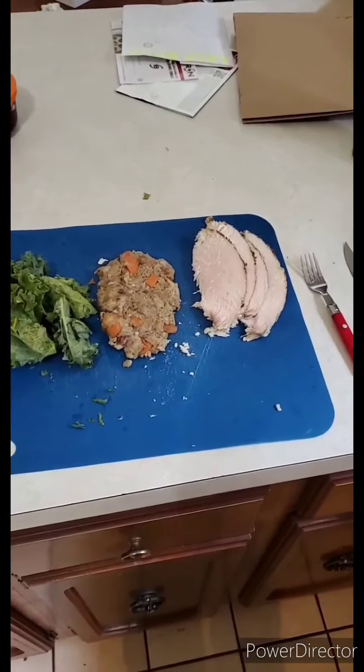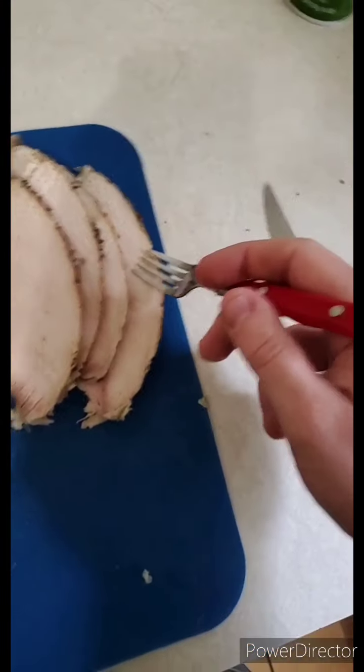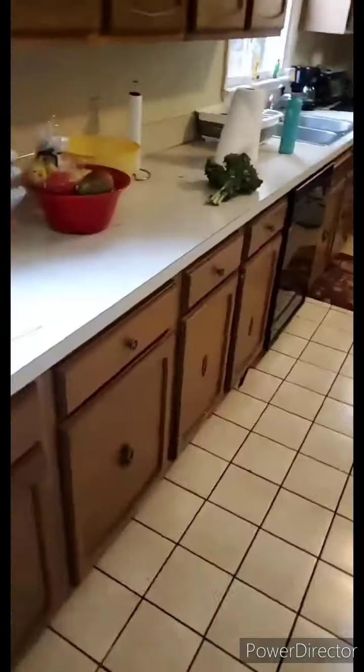Before you get started on the cooking, the first thing you're going to want to do is your prep work. So what I did is I'm going to thinly slice my turkey — I got four slices right here. You're going to take some of your stuffing and form it into a patty, and then you're going to thoroughly rinse and chop up your vegetables if you have any. Then you're going to want to heat up your gravy. You can do it on the stovetop if you like, but I am lazy so I'm just going to do it in the microwave.